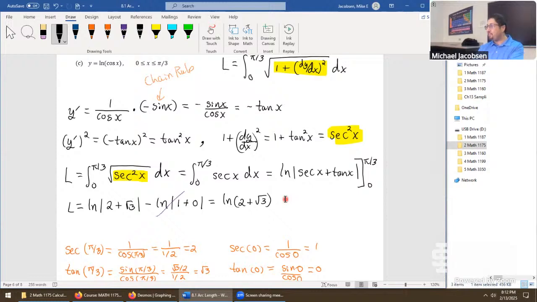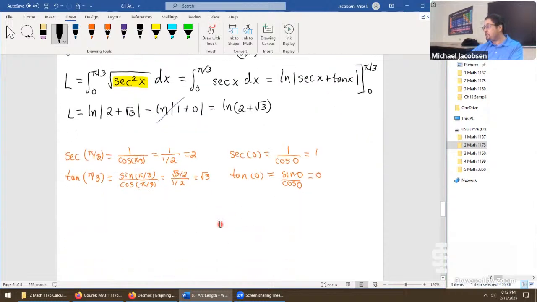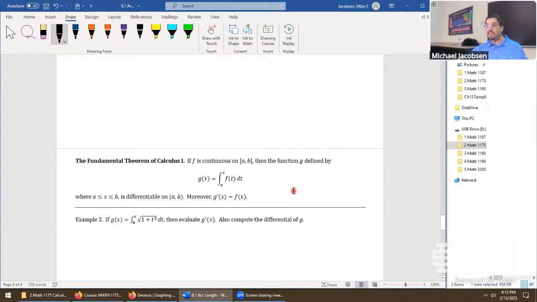There's still one kind of an annoying topic left over in this section, 8.1. It's annoying not because it's a bad topic, it's annoying because our author doesn't really support it with very many exercises. I think there's just one that's not very helpful. So it's not something I could really ask as a homework set or an exam question, but it is something that comes back in section 8.2, section 10.2, so we should consider it.